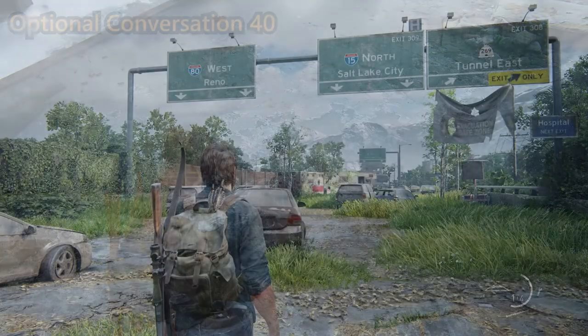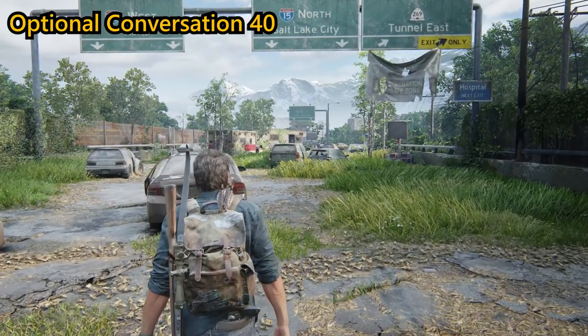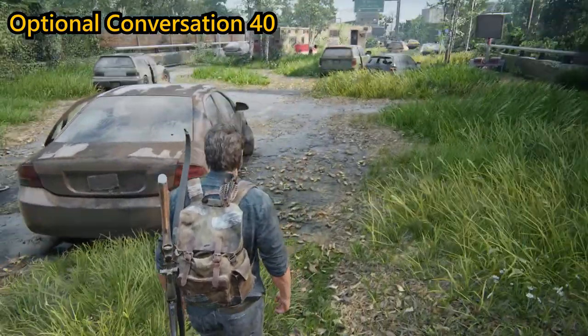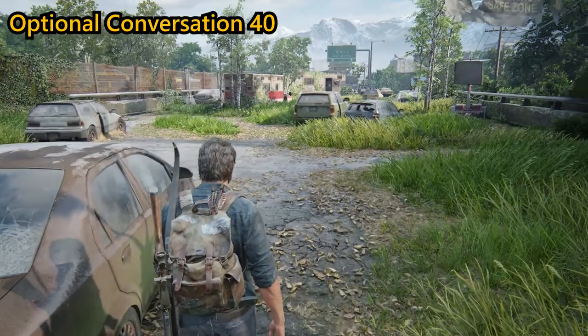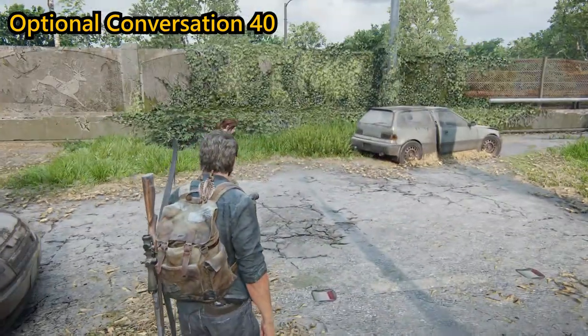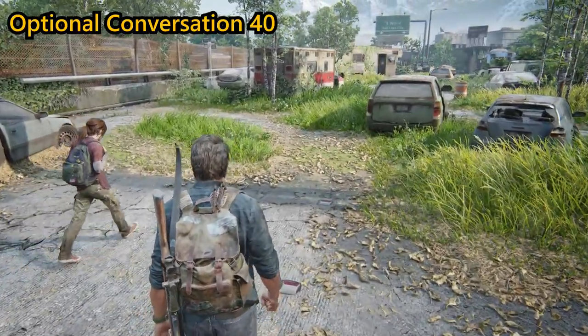Optional conversation 40 can be found in the chapter Bus Depot Highway Exit. Head forward to the green car from the start of the chapter just before you get to the ambulance, where Ellie will have the conversation prompt appear above her head. Be quick for this one, as she only stays there for 2 to 3 seconds.